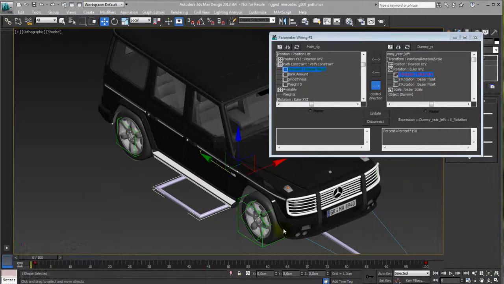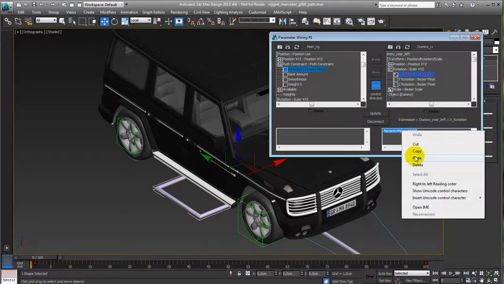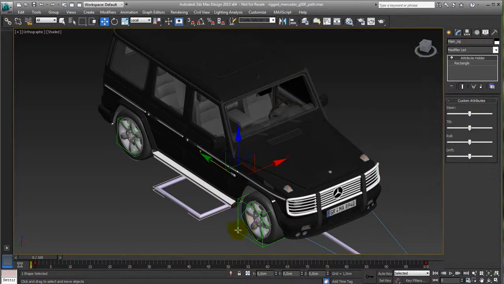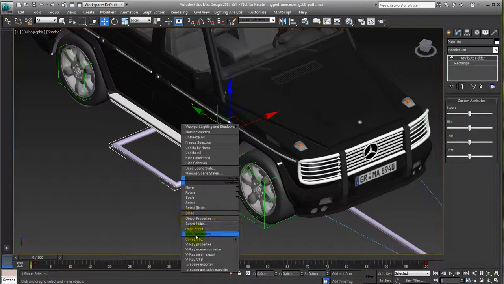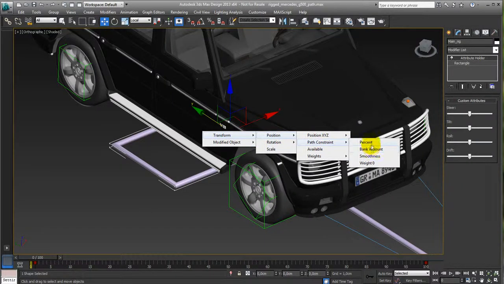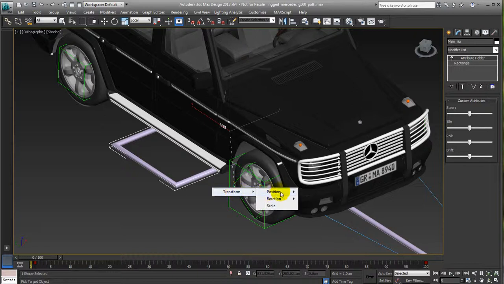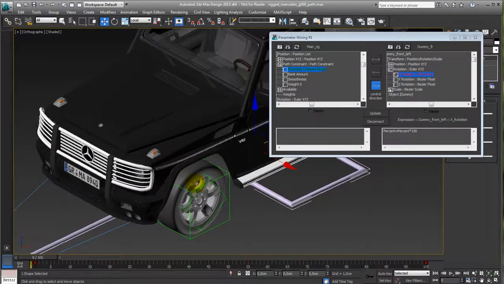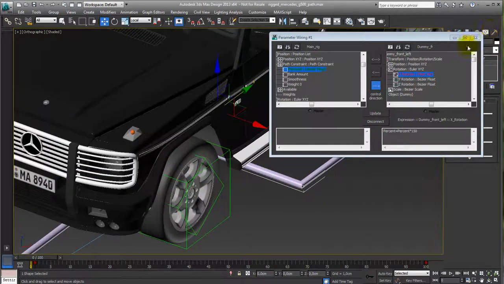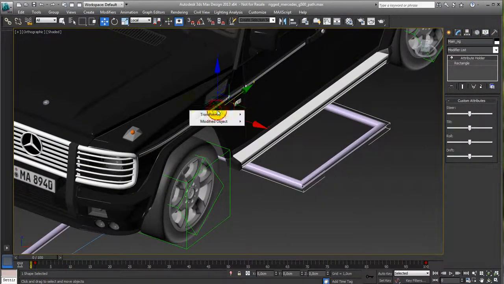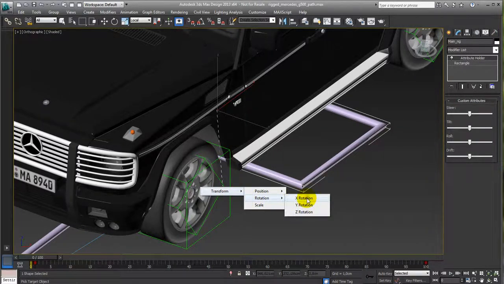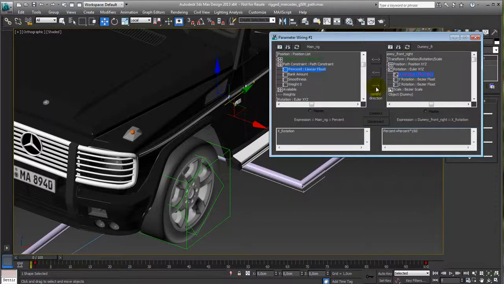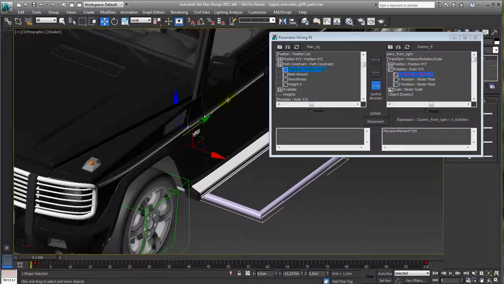And next thing is we do a copy of this one. So we say copy, and we start connecting the other dummies and main rig together. So same procedure, wire parameters, transform, position, path, percent, go there, select the dummy which controls the driving, rotation, X, copy and paste what we just figured out, connect it, check if it runs, yep, it runs. Now let's go to the other side and do it again, but now for this wheel, the front wheel, so close this one, wire, transform, position, path, percent, connect it to that one, transform, rotation, X, copy and paste, control, connect, check, yep, works as well.